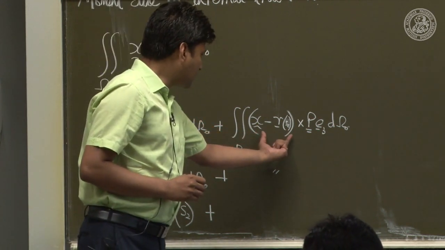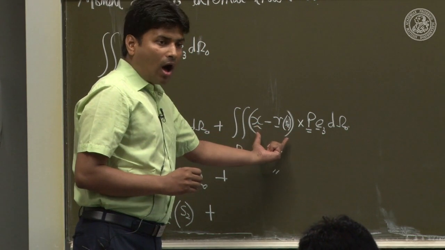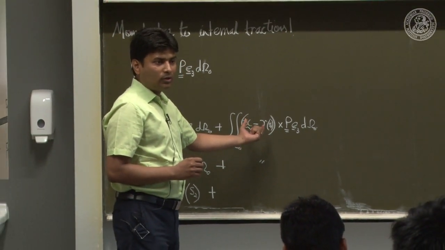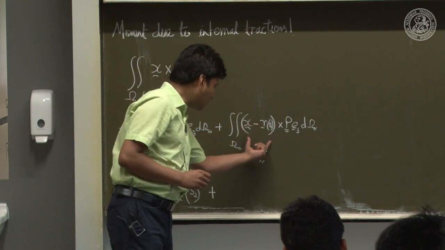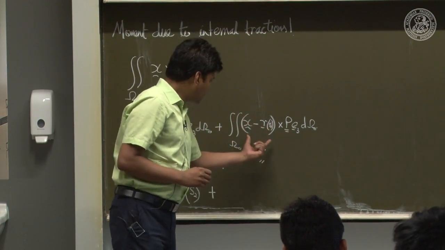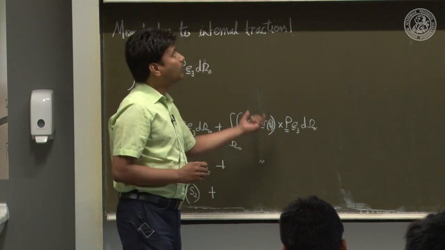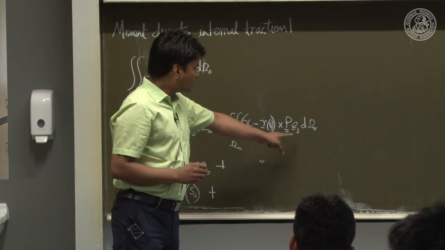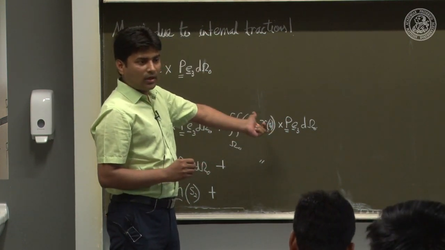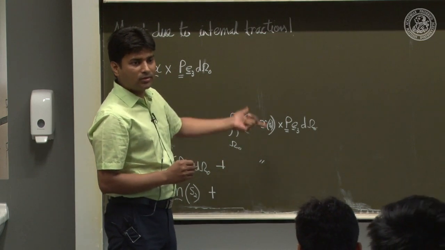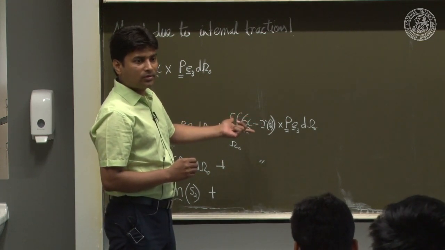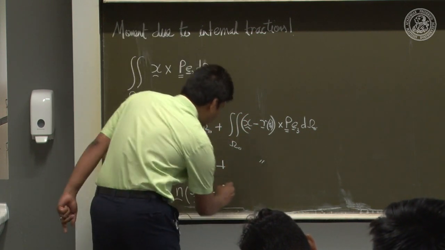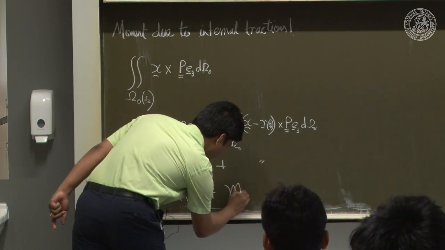So, this term here is the arm about the center line, right. Whenever we compute moment, we have arm and the force. So, this is the arm of the force about the center line, that extra vector cross with the force, and we are integrating in the cross section. So, that is going to give us the moment that we talk about, right. So, that we are going to define as m without the hat.